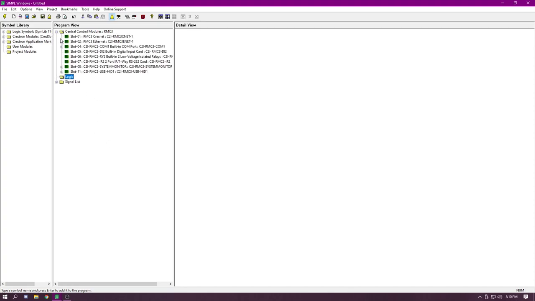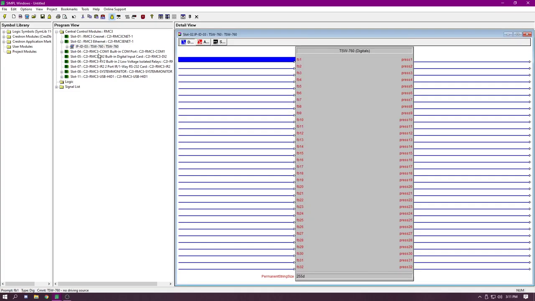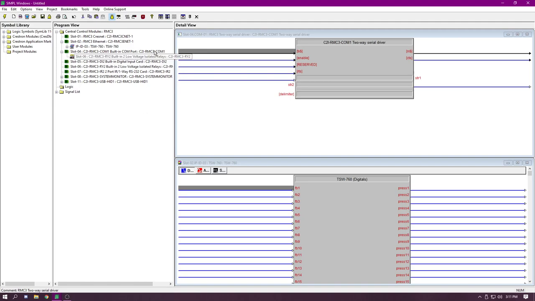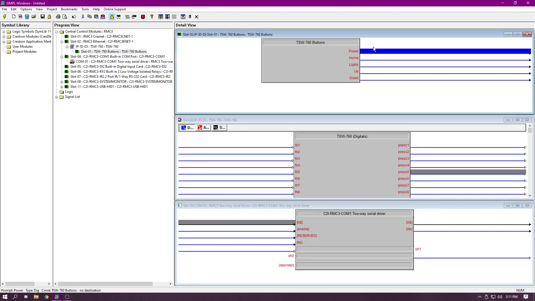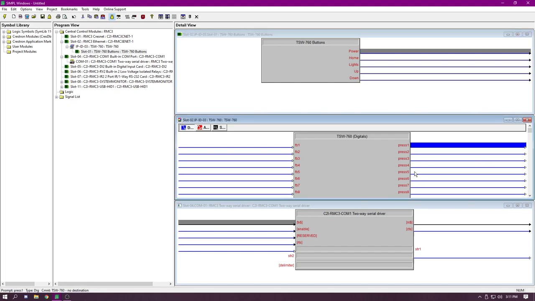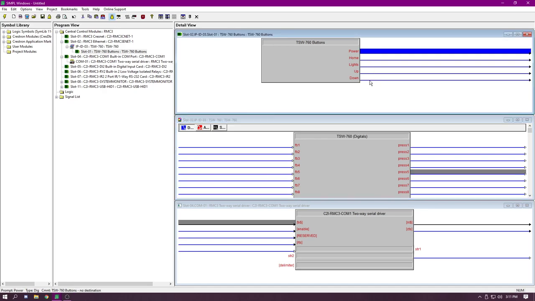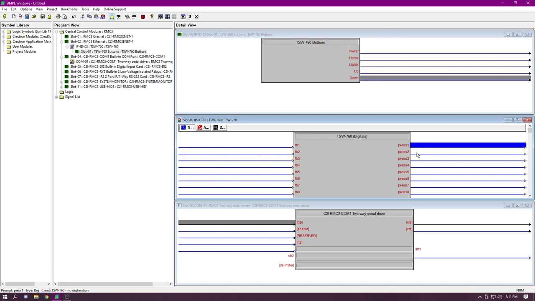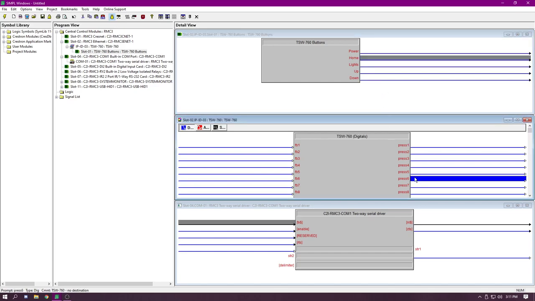Inside of our control modules, we're going to hop over to the touch panel, and we're also going to open up a serial driver. These two are going to be key for what we're going to need. So on the touch panel, we need to give ourselves space. These press 1 through 5, for some reason, are mapped to the power, home, lights, up, and down buttons, unless these are assigned. Well, actually, even if they are assigned. I'm not sure if you've run into that before, but we have run into this issue. So from now on, 1 through 5, we're not going to be using, aside from the exact same as power, up, and down. Power maps to 1, home maps to 2, and so on. So we're always going to start with 6. Otherwise, we're going to have mismatching inputs.